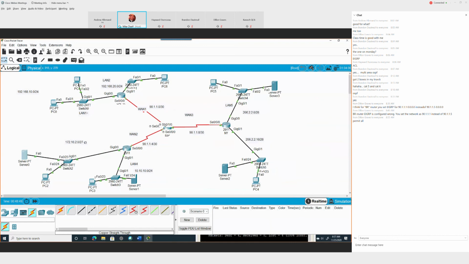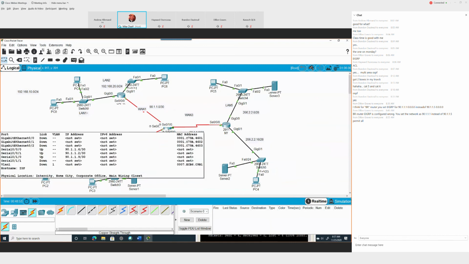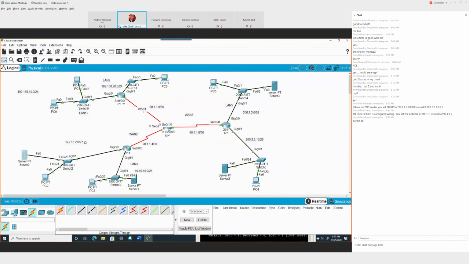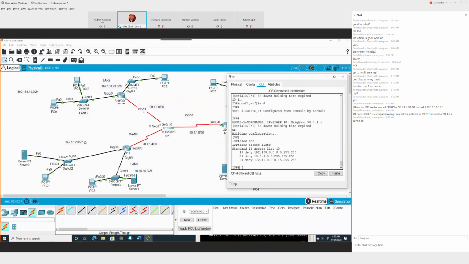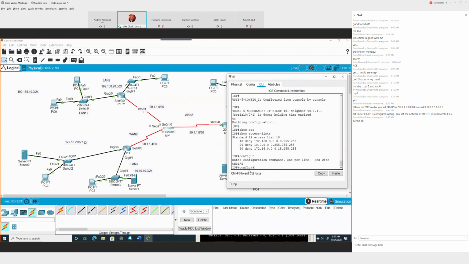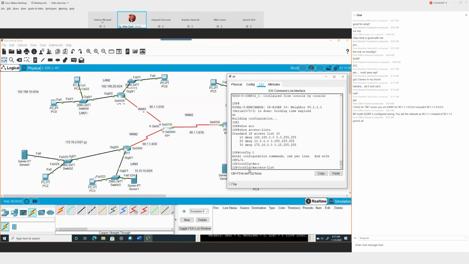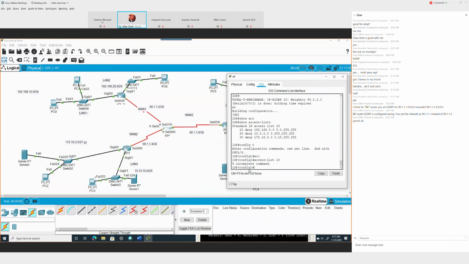But since this blocked everything, I need to go and correct the situation. I need to do permit all, okay? So I need to go back to config T. I need to put access list 10 permit any.